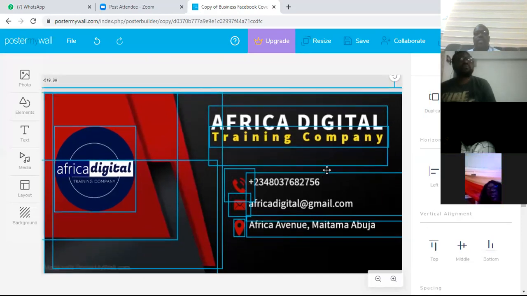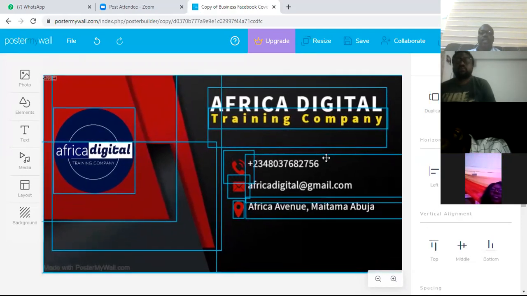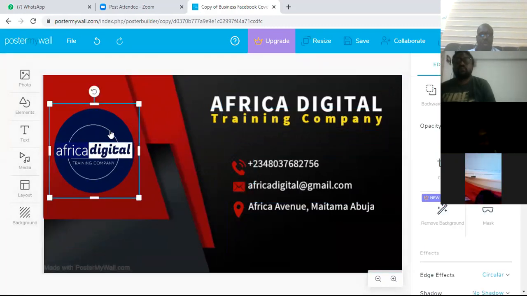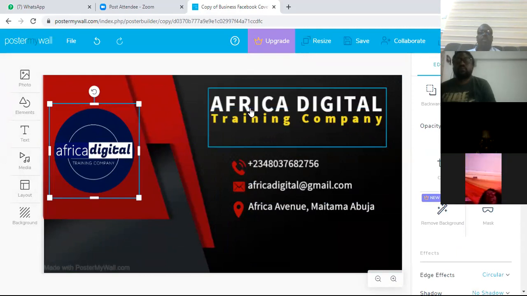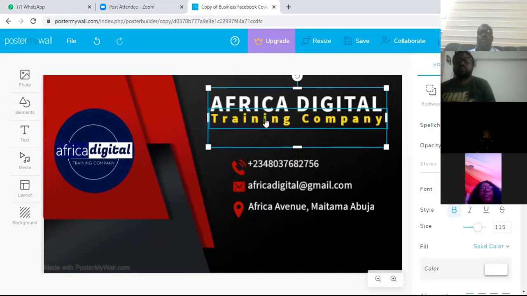If it is going to give us headache and change the whole design for us, what we can still do is go back to normal and click on this and hold it down, Control Shift. Okay, the logo is okay. We don't need to tamper with the position of the logo. We just click on the first one, Control Shift, hold it down. Don't remove your hand from Control Shift.